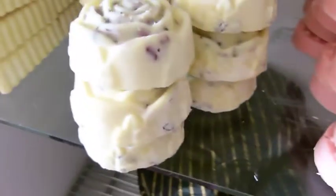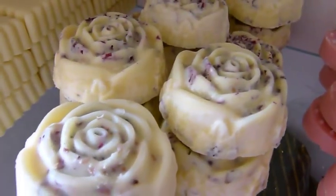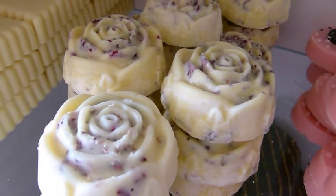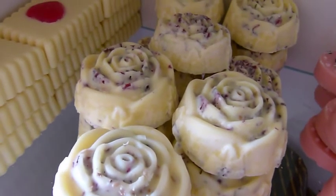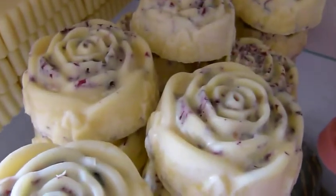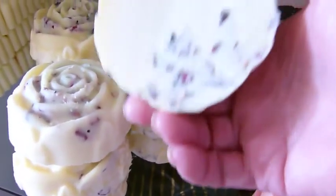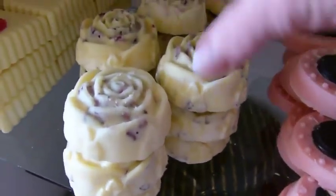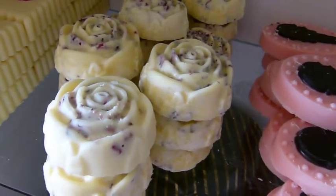And then over here, my roses. These are my Kenzo Amore Massage Bars, or Kenzo Kisses - same thing. These are Violet, Frisia, Jasmine, and Mugev Rose, and they have rose petals in the top of the massage bar. On the bottom, well, in this one there are some on the bottom, but they're just on the top bit, so you can use the other side if you don't want to spoil the rose.